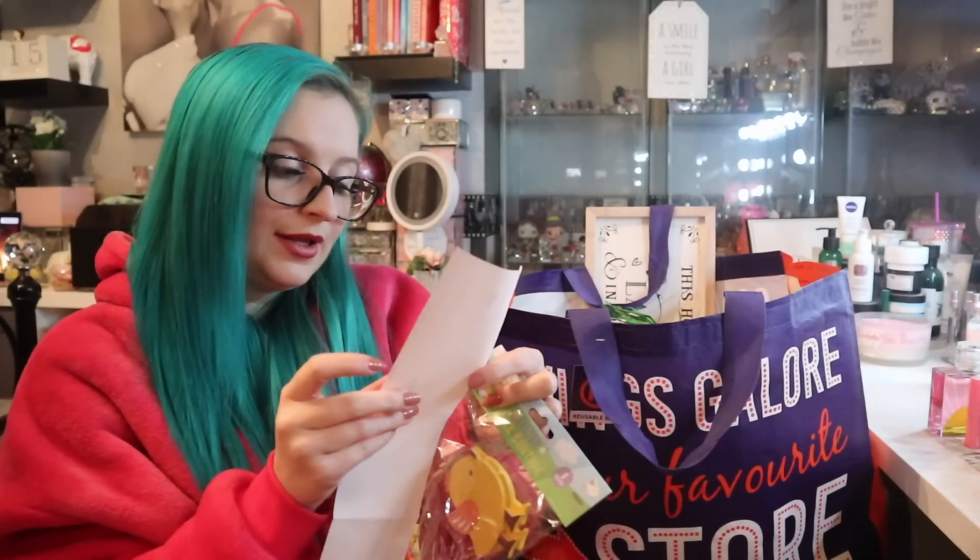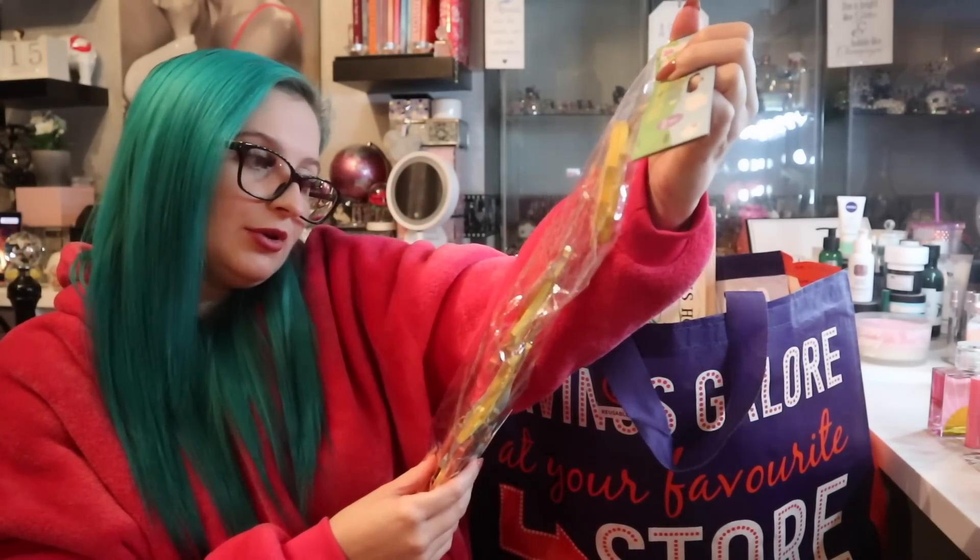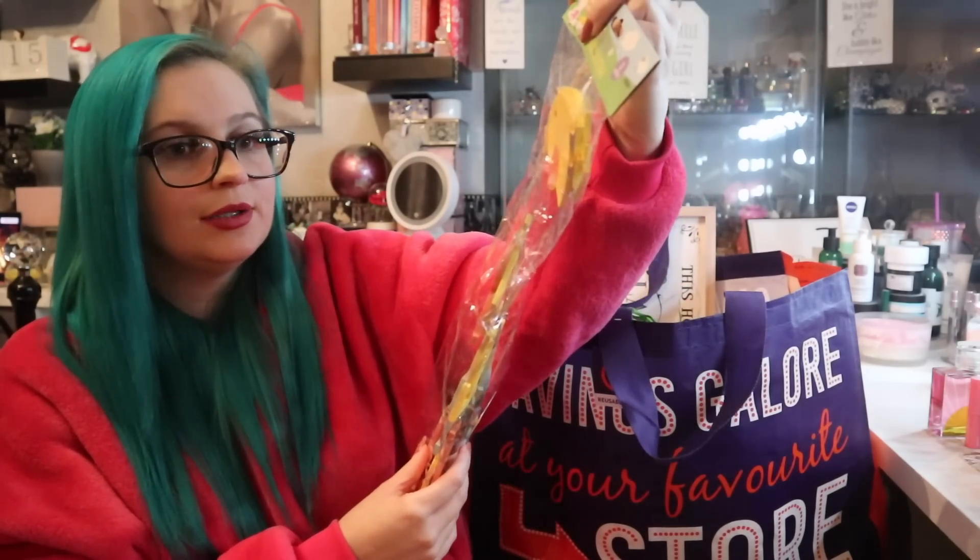The bunting was £1.99 which I didn't think was too bad. If you don't want it across the ceiling, you might be able to put it along the door frame in the hallway — we'll see. I will say, The Range had a lot of wreaths: one shaped like a bunny for £12.99, an Easter egg wreath for £10.99, and the one I really wanted had little leaves with a rabbit in the middle for £9.99 — but the only one left had a bit of a dodgy rabbit so I passed. When I go pick up my order I'll be looking for a wreath.